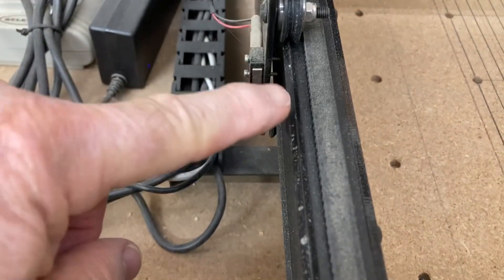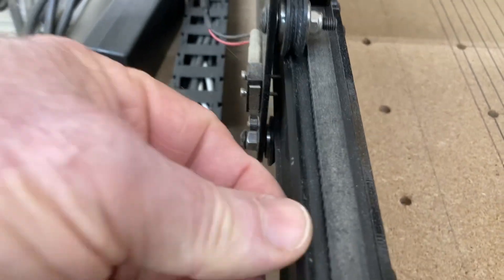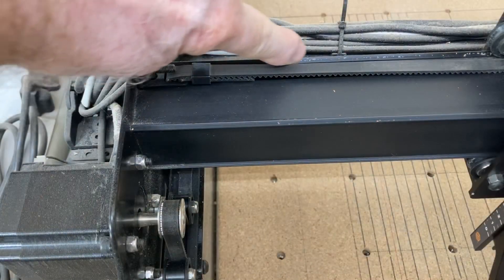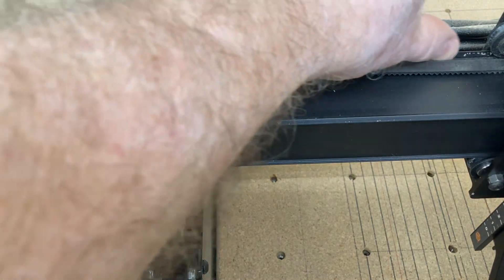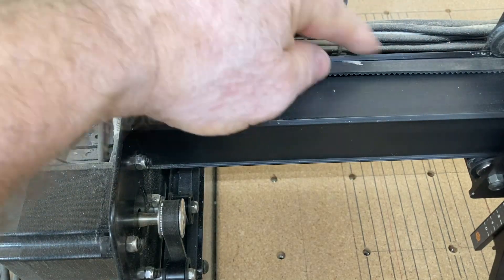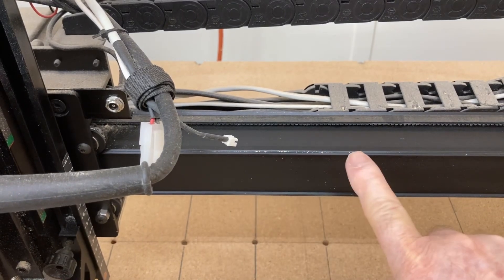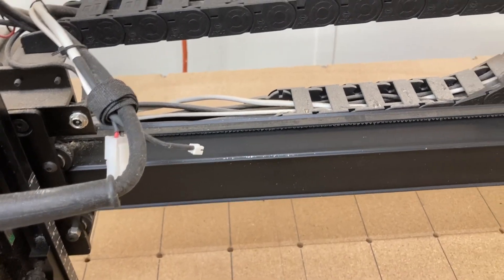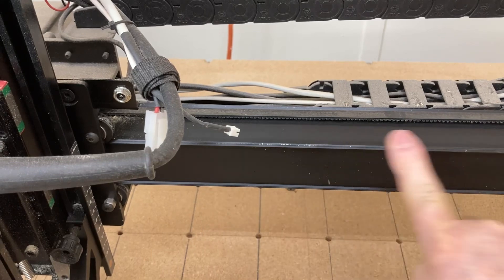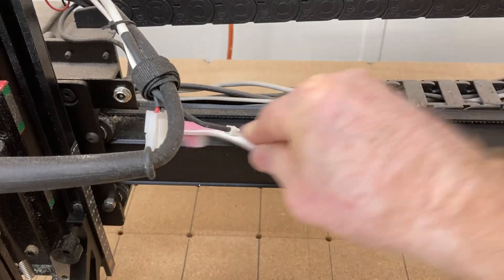The other thing I want you to do is look at the debris along this track that the wheel rides in — make sure that gets cleaned off. You can see a little bit of debris right there and that will just literally wipe off. Do that on all of the tracks because that can cause a problem. I just finished a project with the CNC machine and you can see there's a little bit of debris on the track. I'll just use either my finger to wipe it off or a simple toothbrush to brush it off.